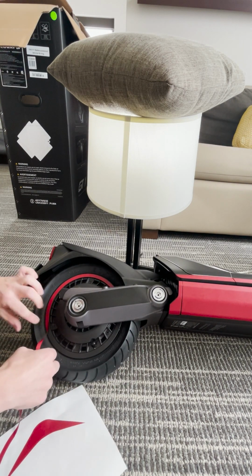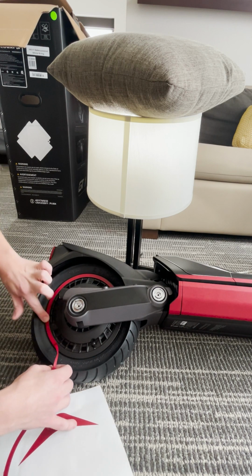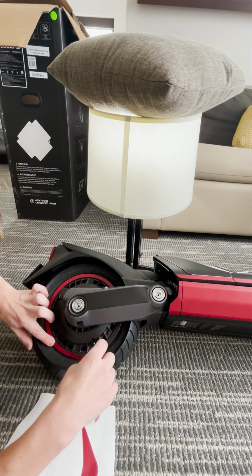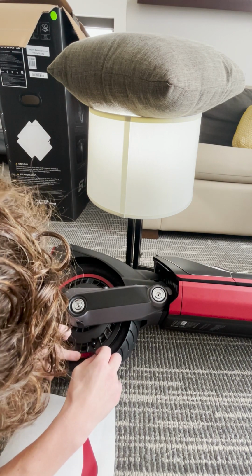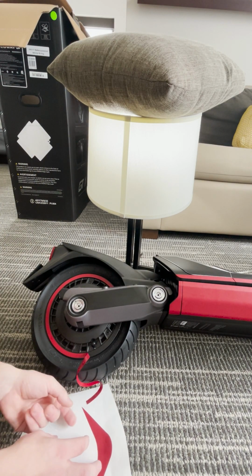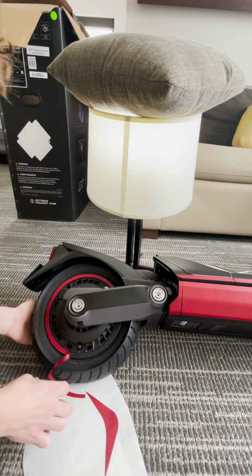There you see me spinning the wheel and working my way around. It helps to leave this rim piece attached to the backing still, as you can see that I'm doing. And as I work my way around, I'm removing more of the vinyl off of the backing. I'm doing this so that the vinyl doesn't touch the carpet floor in this hotel room, so as not to pick up any debris that would show through underneath the vinyl.